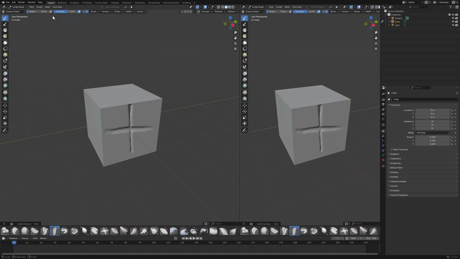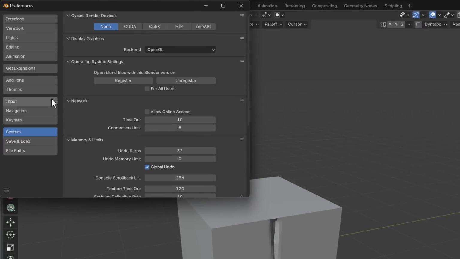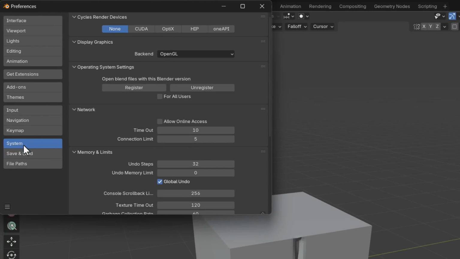Now, the next thing, I'm going to show you just that it's there, not because it's anything really special yet. We go here to Preferences, here to System, here to Display Graphics, and what you're going to notice is Back End. Now, you have a new option, Vulkan. It's experimental. It's also not a good idea to use it right now, but just so you know, Vulkan is now an option in place of OpenGL. Vulkan is sort of the API successor to OpenGL. You're going to see better drivers for Vulkan going forward.